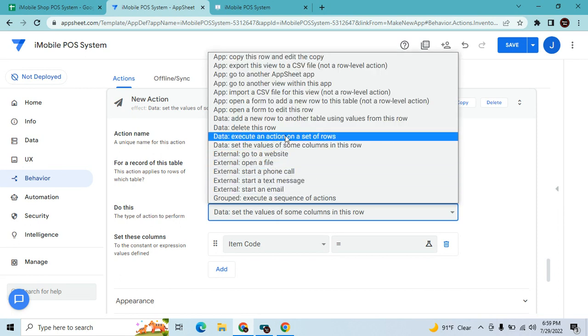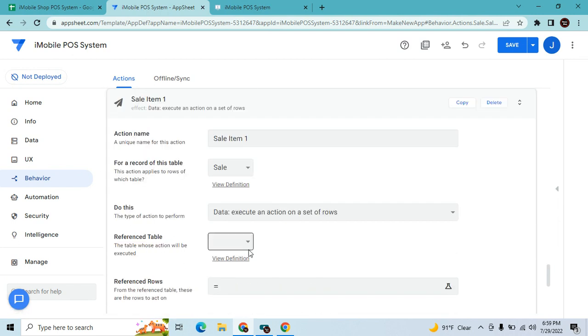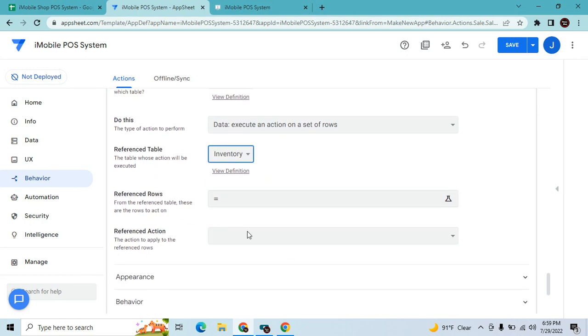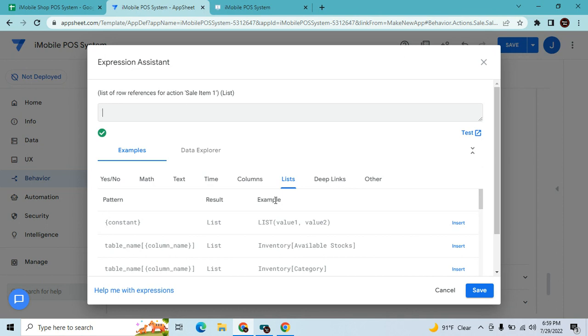Then what we're gonna do, we're gonna create another action. In this case, we will use execute an action to the set of rows. Then I'm gonna name this sale item 1. So change the record table to sale, and then reference is the inventory. Then you're gonna use the reference action here, inventory item number one. Then here in the row reference, you're gonna use a formula, same, any select.